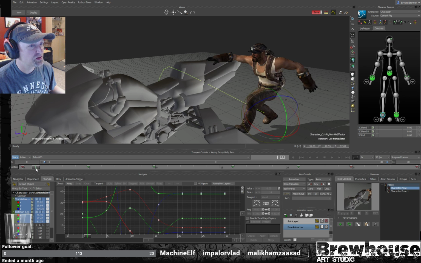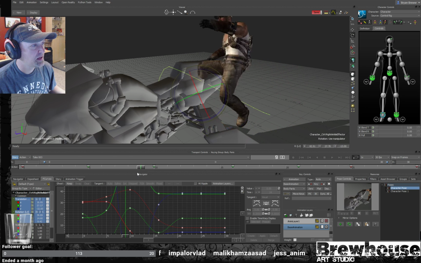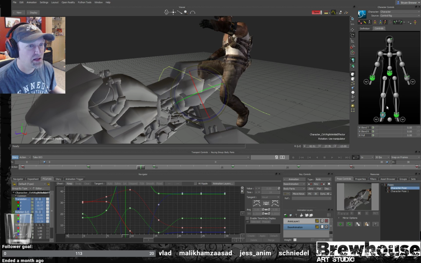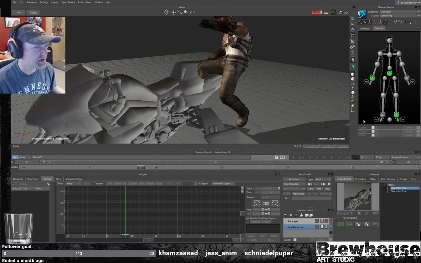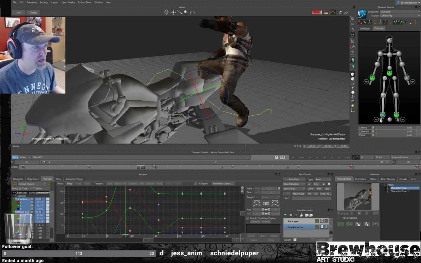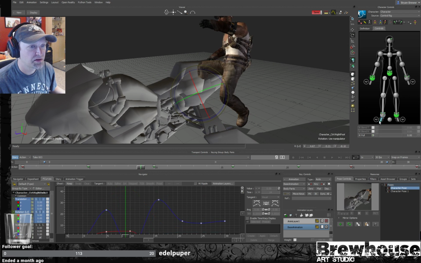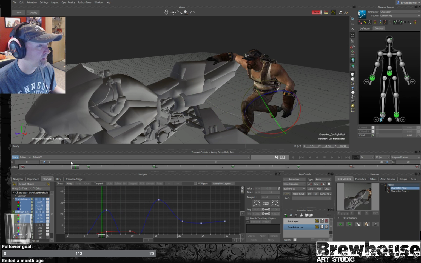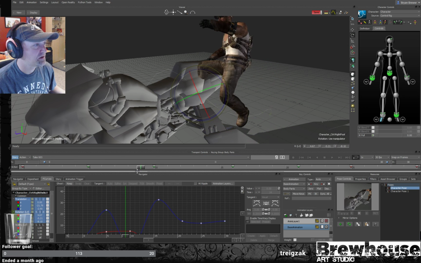So I'm going to just turn it off. And you can see his foot actually has a different trajectory now. The IK has one trajectory and the FK has another.